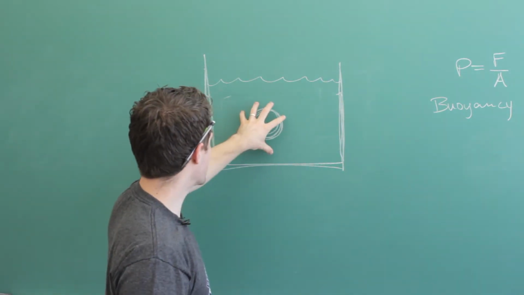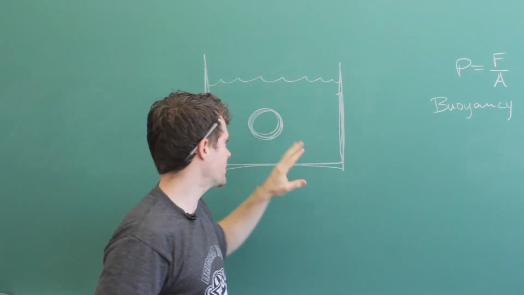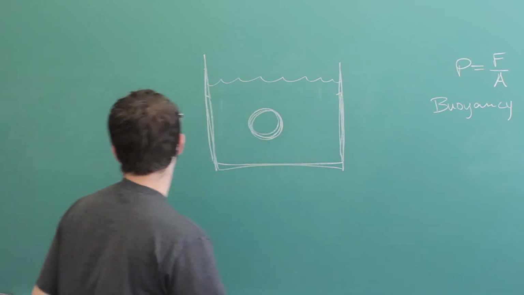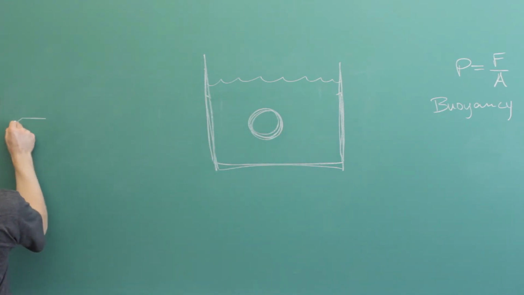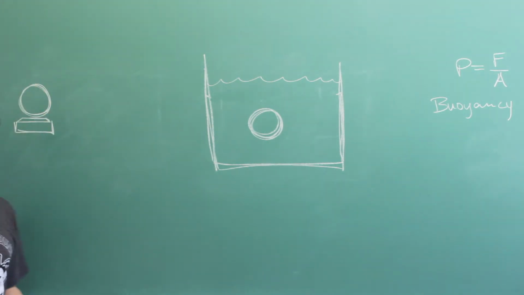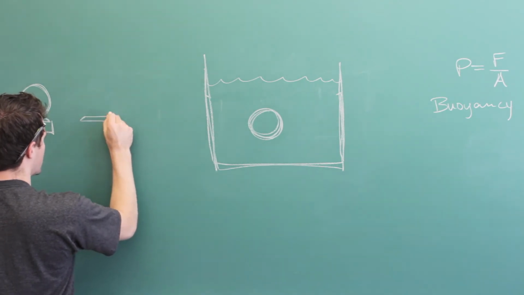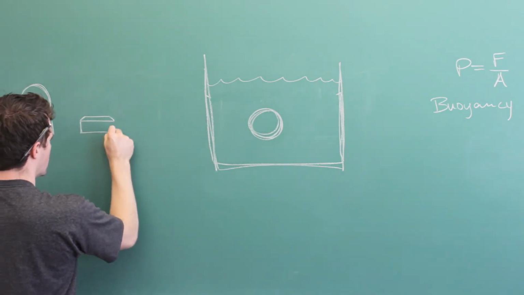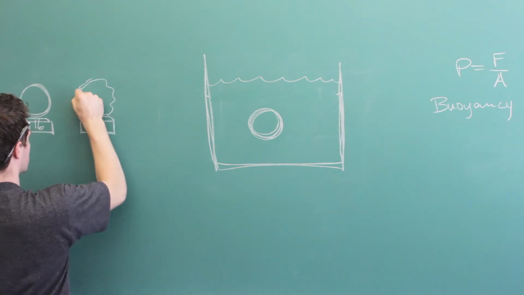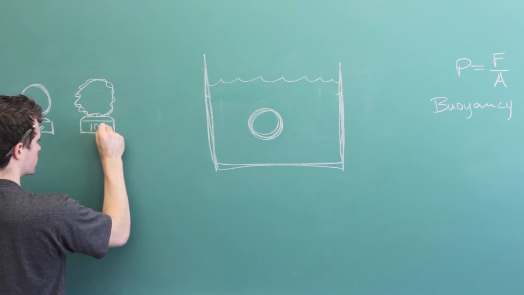Now if we think about why these things want to float, or if we think about what force is pushing upwards on them, that's just going to be the weight of whatever water would be in the place of the object. So if we had a scale, let's go ahead and take a scale real quick. If we had a scale with a beach ball on it, we'd say it weighs like, I don't know, maybe a pound. And let's take the same amount or same size of fluid that it's displacing and put that on a scale. So we'll say this is our water, okay? That water, we're going to say it's going to weigh like maybe 10 pounds.